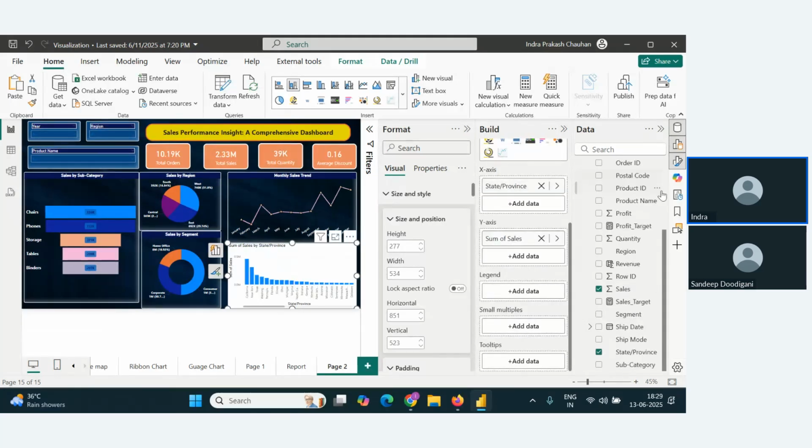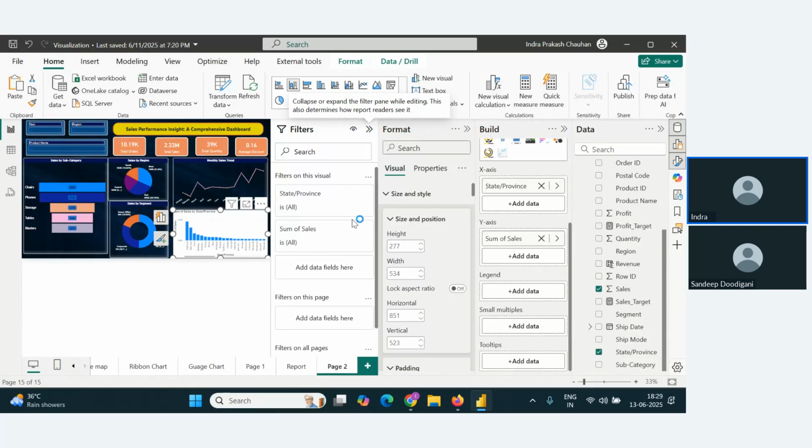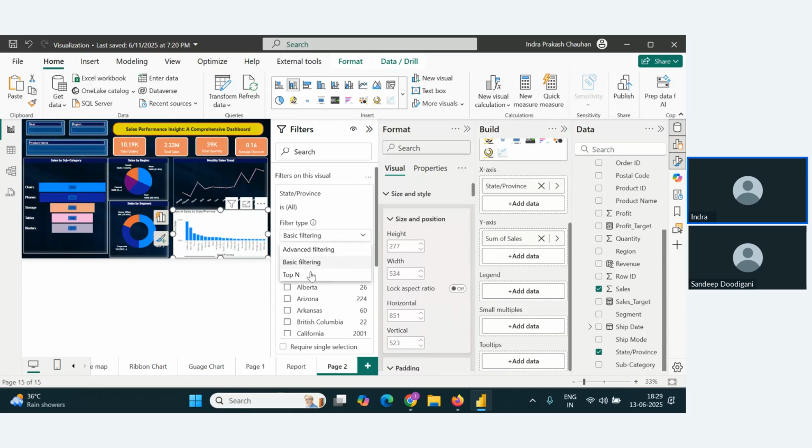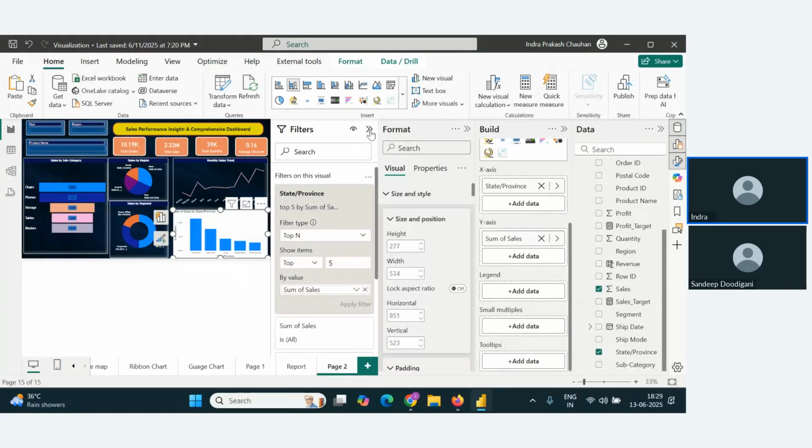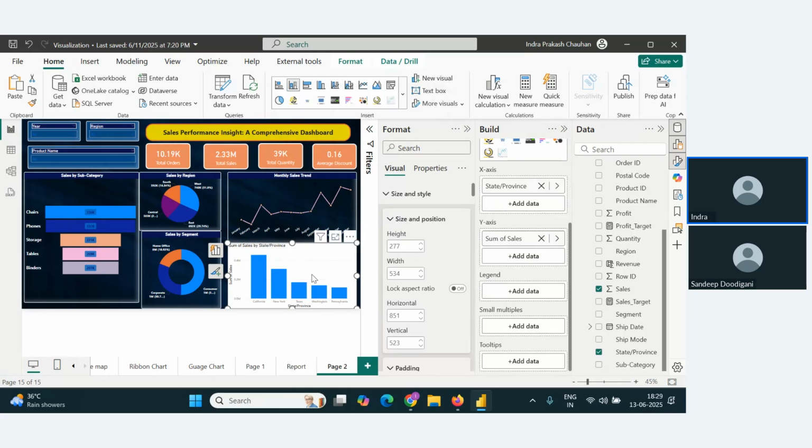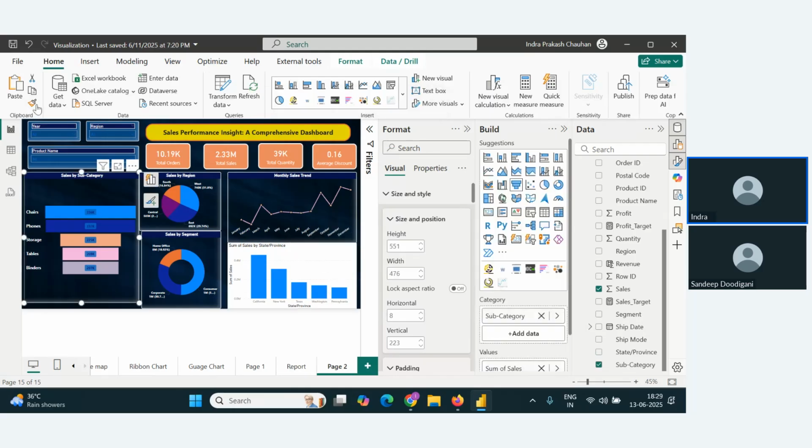Let's select this. Let's go to the filter option. Okay. We have this filter option. Here I want filter on the states with basic top 10. I want to see only top 5 states with high sales. Okay, by visual, let's keep sales here. Apply filter, you get only 5 components. Okay, let's select this paintbrush.